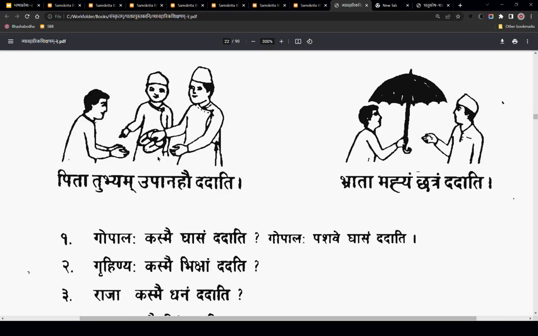Upanaha, find the pratipadikam and what is its form. This is an interesting word, right? Upana. We can start using it. Generally we use Padaraksha, but this was used more commonly previously, and it's a good word to use, Upana, and it has a certain meaning also because it is covering your feet. That is why it's called Upanaha.